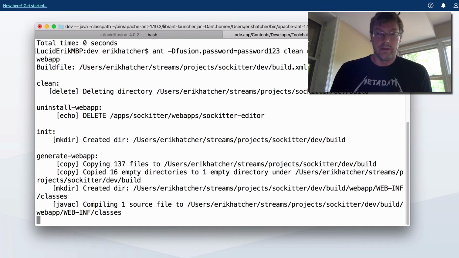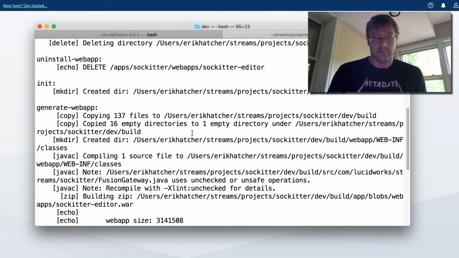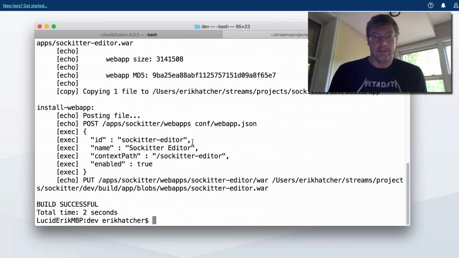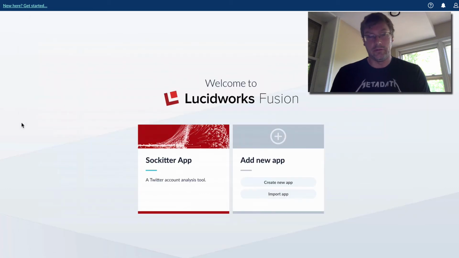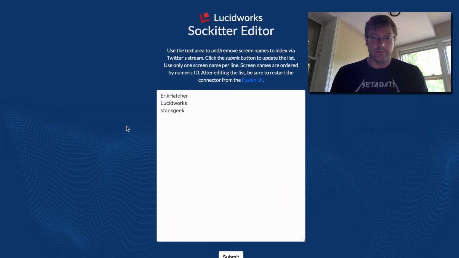So doing this build as a developer, it compiles the servlet, packages all that up into the right format as a full-featured Fusion application with an embedded web application, and voila, we now have redeployed this web application that we see from right here.